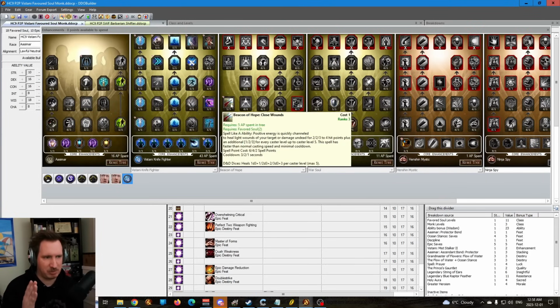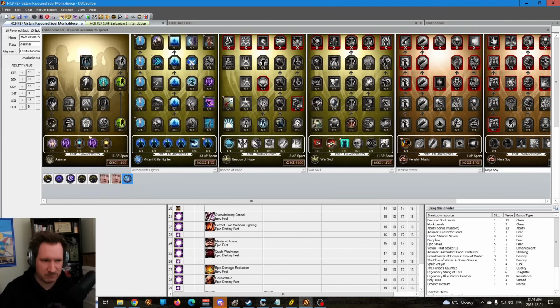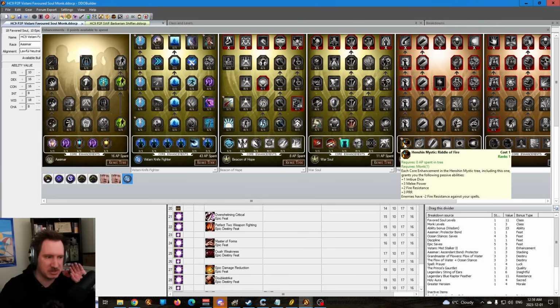Then the next 8 points max out Closed Wounds, that's 20 points. And then the next 6 points go into War Soul, Resilience of Battle, that's 26 points. After that, fill out Vistani. After that, fill out Aasimar. After that, fill out War Soul, and the 1 point in Henshin Mystic is a nice bonus.